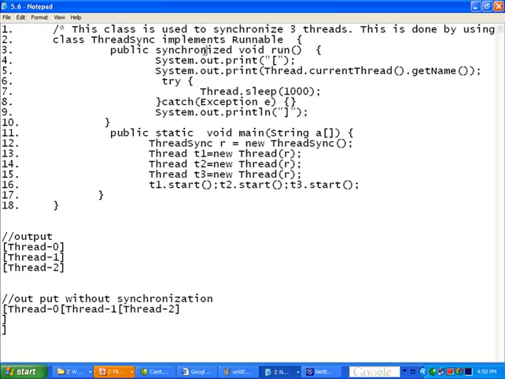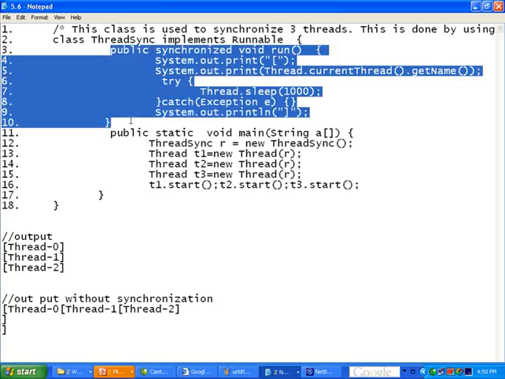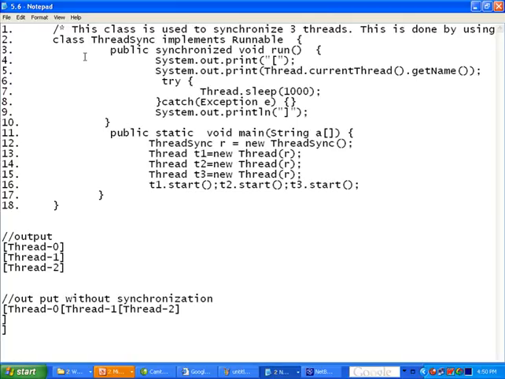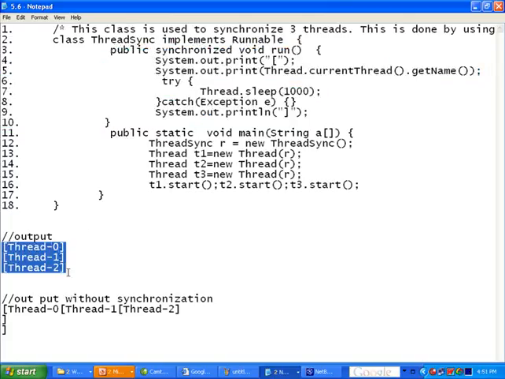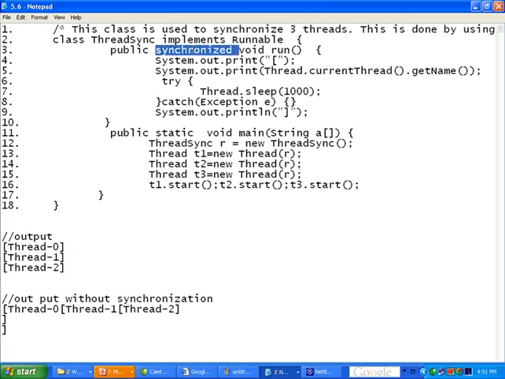If the method is synchronized, then it allows only one thread to enter into the method at a time. This means that even if thread 1 goes into a sleep, because it is in a synchronized method, the other thread cannot enter the same method. And therefore, only one thread acts on the run method at a given time, and thus prints the output as you see here in this screen. You may try out this example from the Java Virtual Guru. You may also experiment by removing the synchronized keyword.